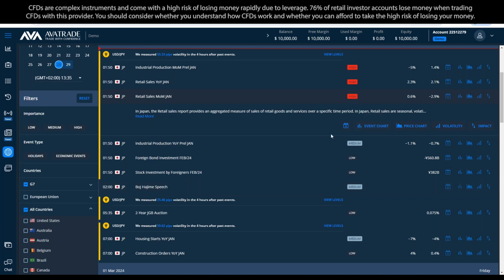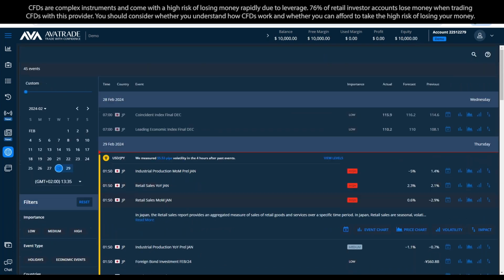Okay, and we're going to see here what happened last time. So this is the previous, what happened last time, right? We have also what we expect the result will be. And we can see the difference. Just a second, guys.